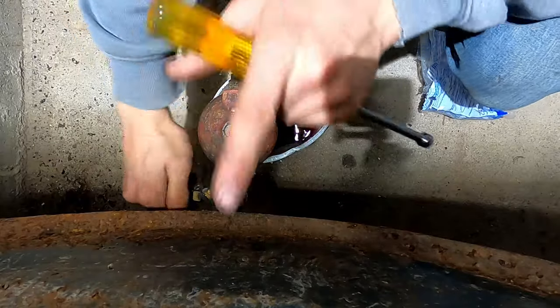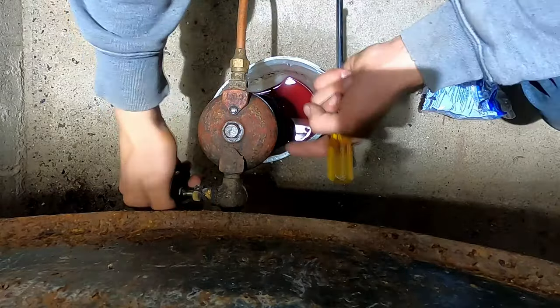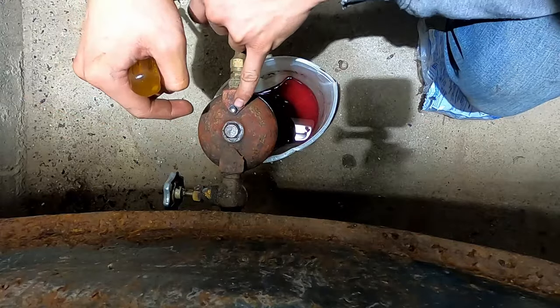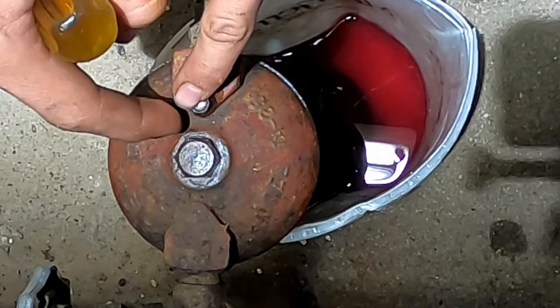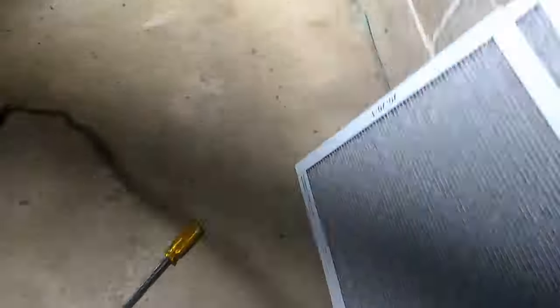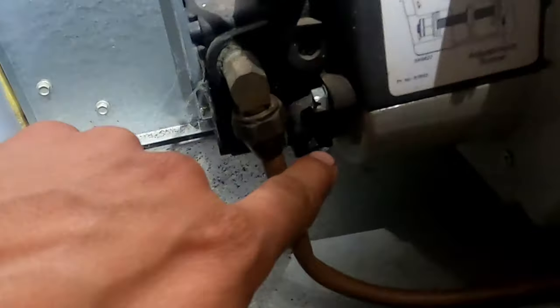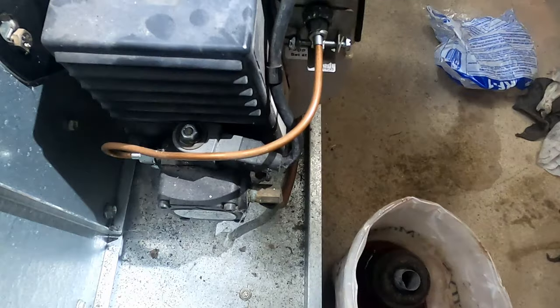I can hear some air bubbles going into the tank — that's a good sign, it means this is filling up. You can loosen this bleeder screw, but you don't want to take it all the way out otherwise there will be a little geyser of oil. Once that means it's full of oil, I've also changed the air filter on the system, and we are about to bleed this unit. It has a bleeder on it just like a brake line for a car — you just need a piece of tubing and shove it over the nipple.